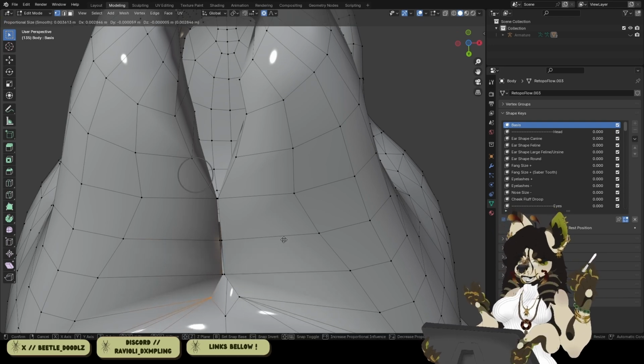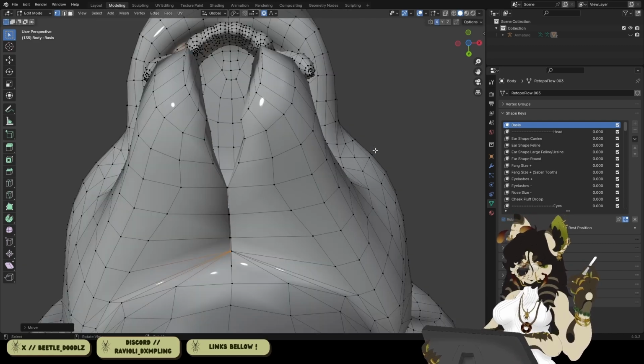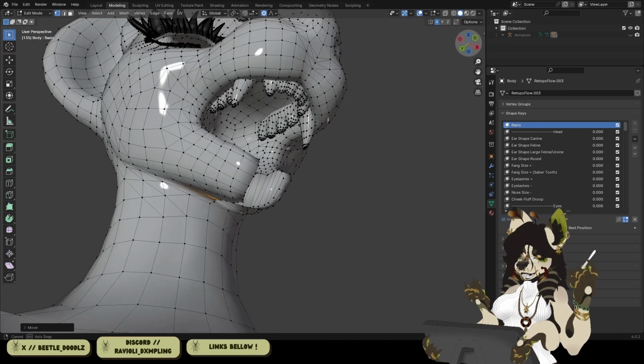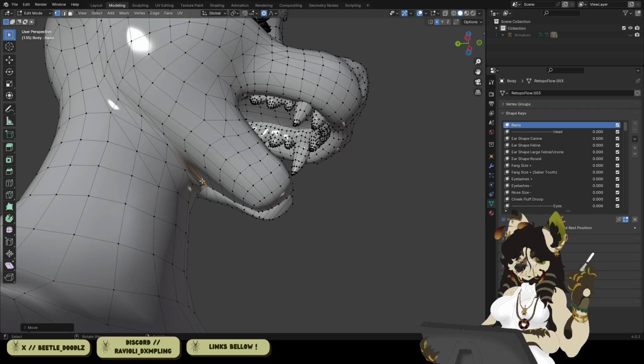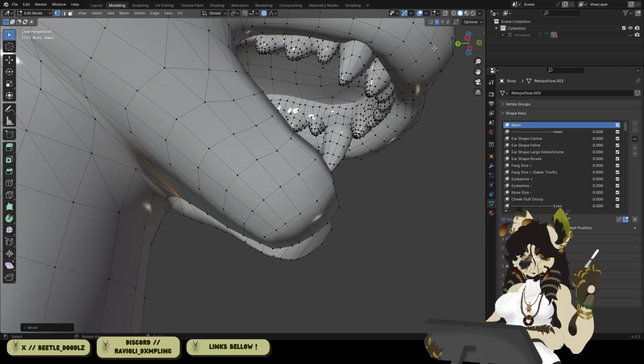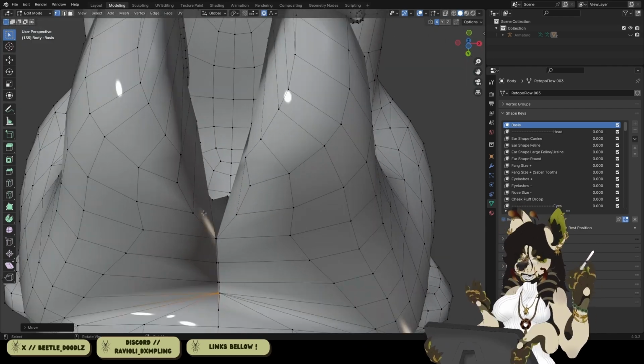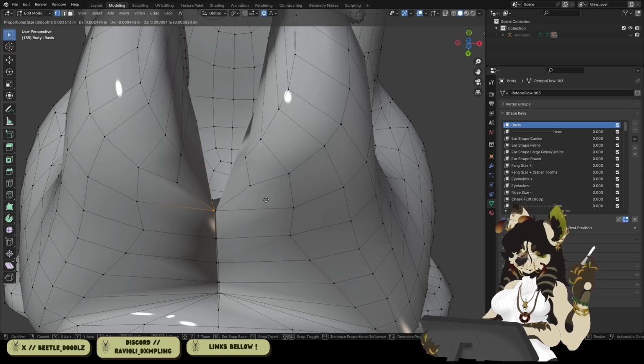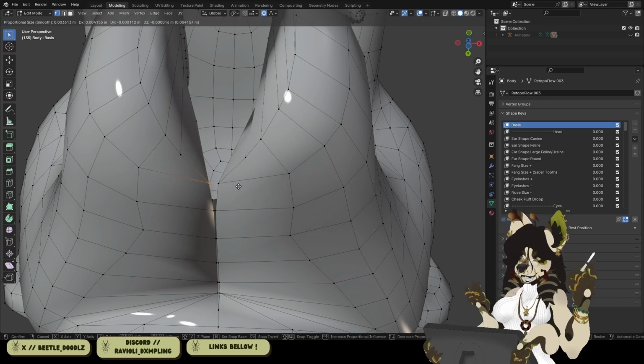If there are any issues with the mesh afterwards, as in it forming holes like this, we're going to fix it later. So, just close everything up.